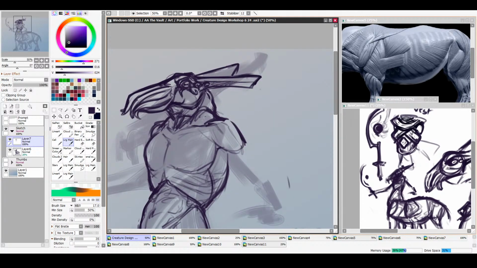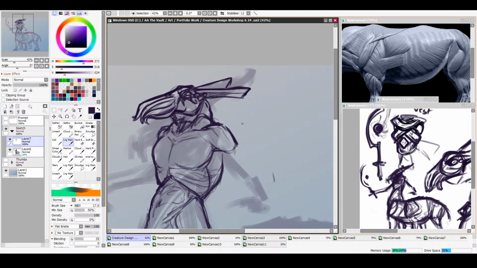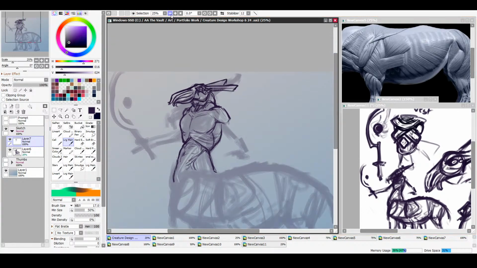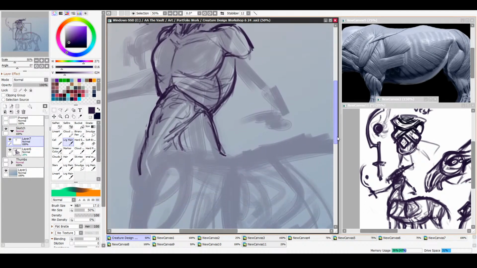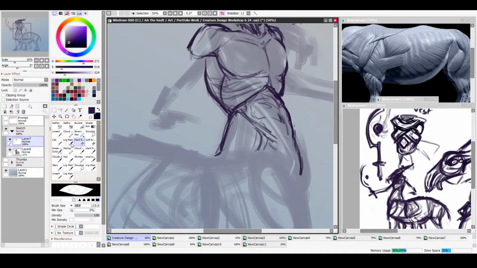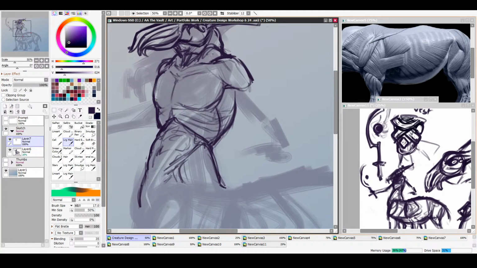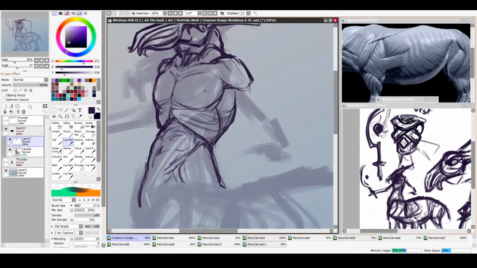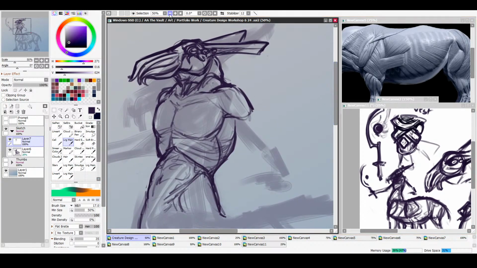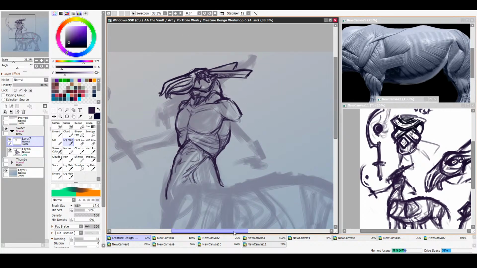Gotta get those muscles in, lots of round shapes. Bam. Now, how do we want the body?